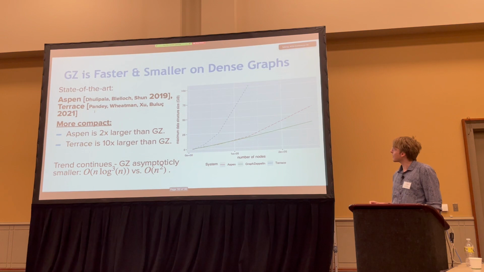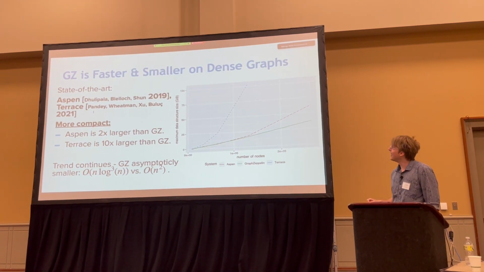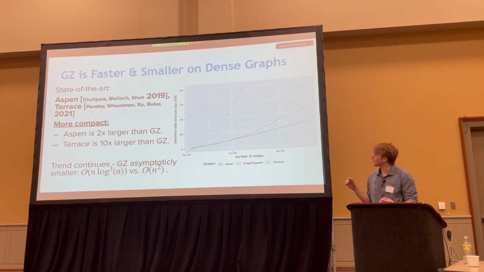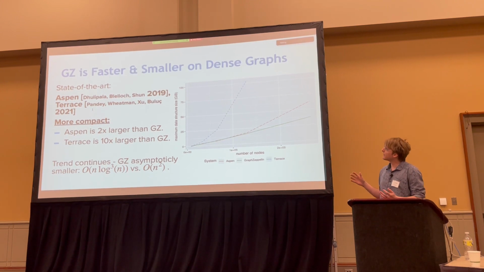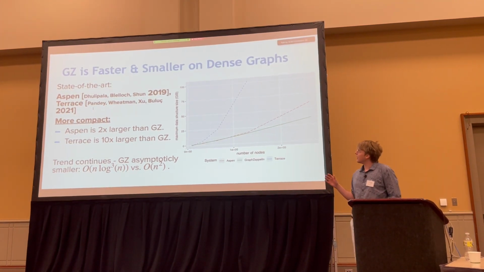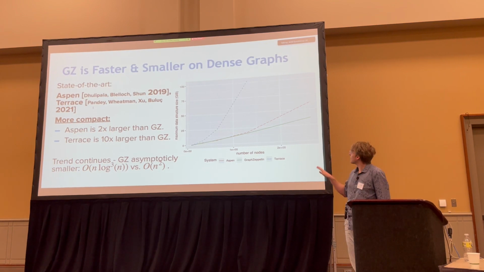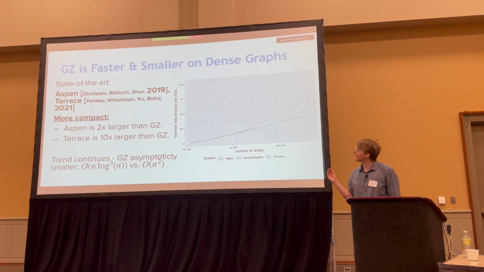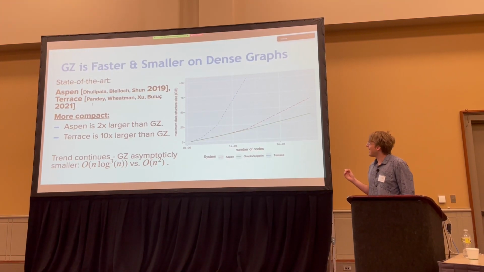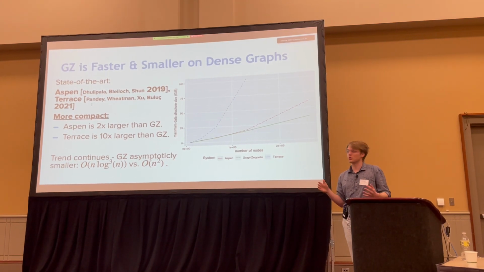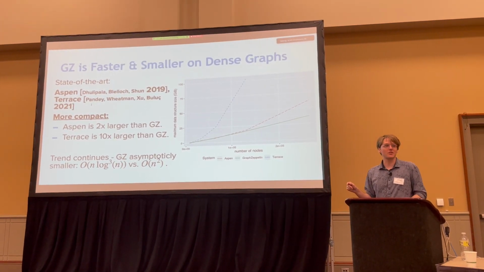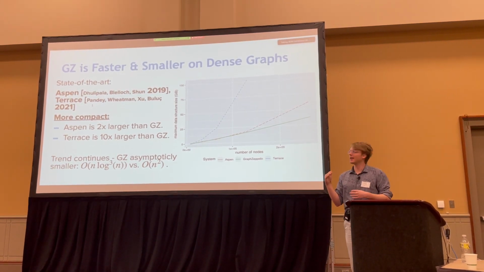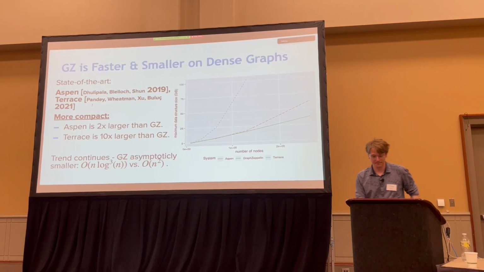So I'd like to say a little bit comparing this to the current state-of-the-art solutions in graph streaming. Again, these are Aspen and Terrace, which I mentioned before, and these systems are optimized for sparse graphs. So we're going to test them on a variety of graphs, including graphs that are quite dense. And what we found here is that on dense graphs, GraphZeppelin is more compact than these existing systems. For graphs up to several 100,000 nodes, it ends up being about twice as small as Aspen and about 10 times smaller than Terrace. And this trend we expect to continue as we consider larger and larger graphs. Remember, GraphZeppelin is asymptotically much smaller than these other systems. We found the crossover point. Beyond this point, for suitably dense graphs, the gap in space is only going to increase.